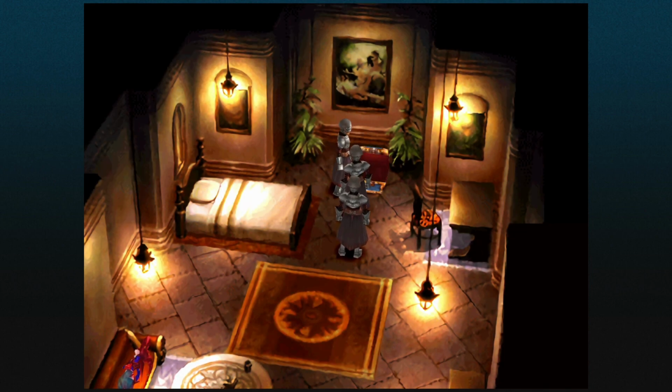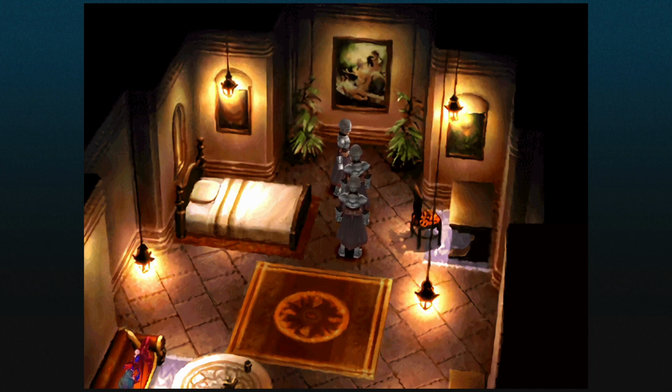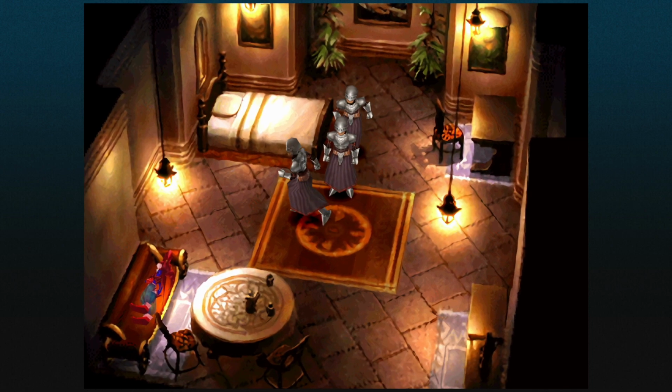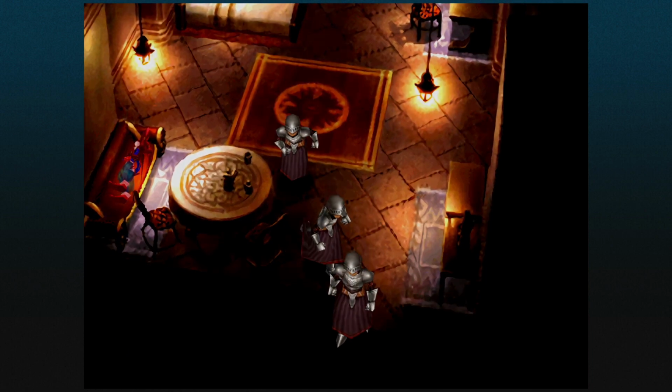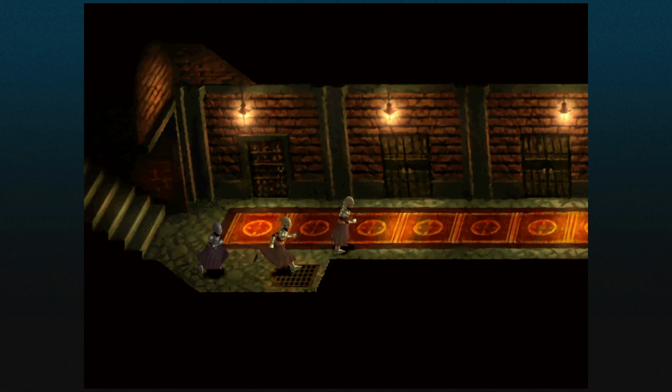And then this chest is just a regular chest. This one containing a turn black, which I don't believe we had. So that's nice to get. Anyway, that's all there is to do in this particular room. Now, there's not all else we can do in here for now. So we're just going to head back downstairs at this point and continue looting this joint.